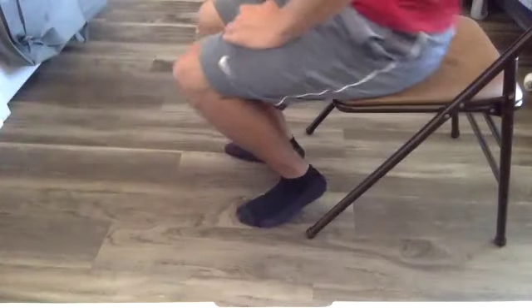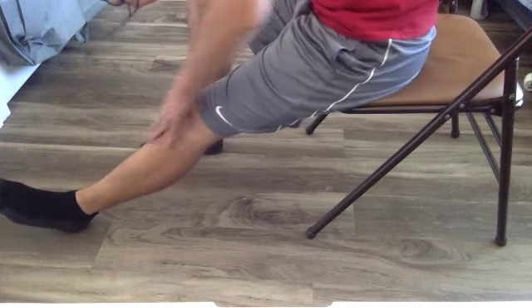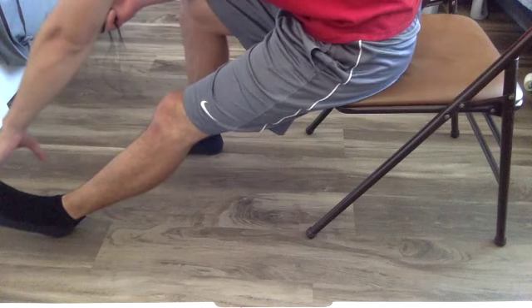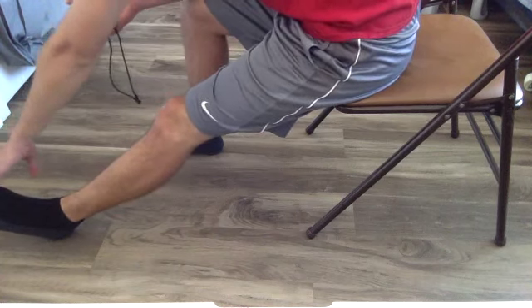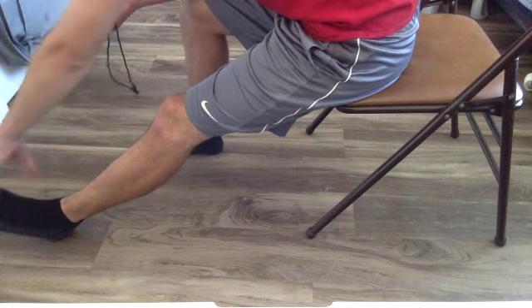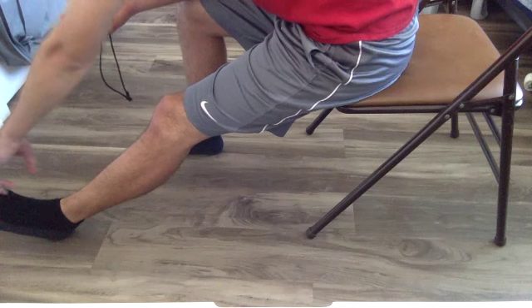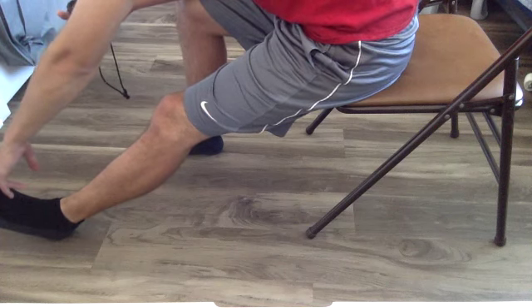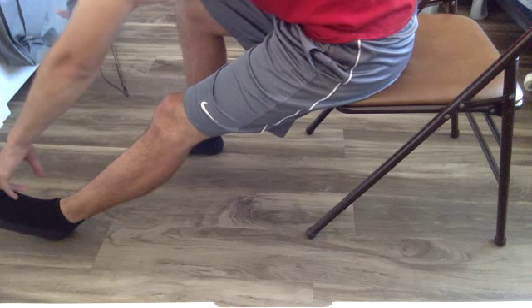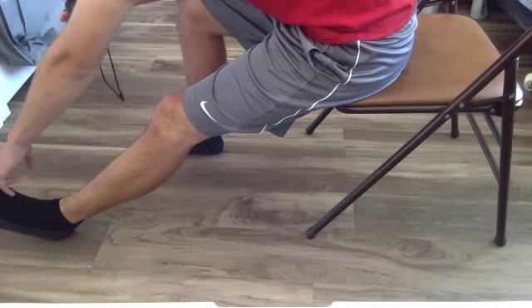I'm going to switch sides again — you all just have to switch legs. Now I want to go to our actual sit and reach — legs going to be more straight this time. Let me reach for our toe here. Forty more seconds. Try to keep that posture and back nice and straight. I even feel a little bit of stretching in my calf — I'm pulling my toes back. Keep up with the breathing. Ten more seconds. Three, two, one — relax. Very nice.